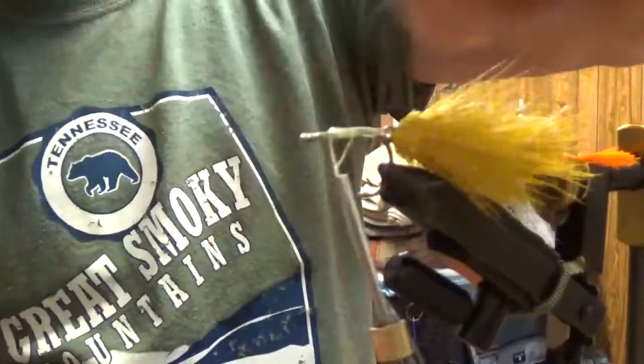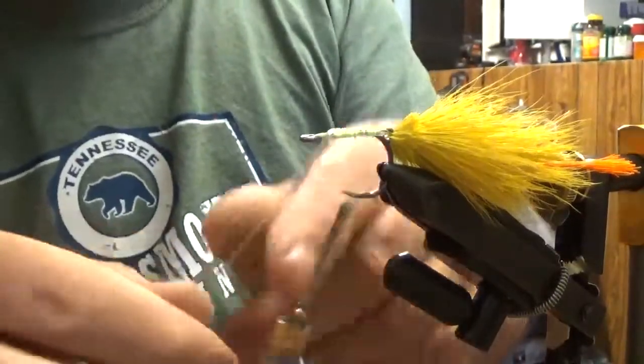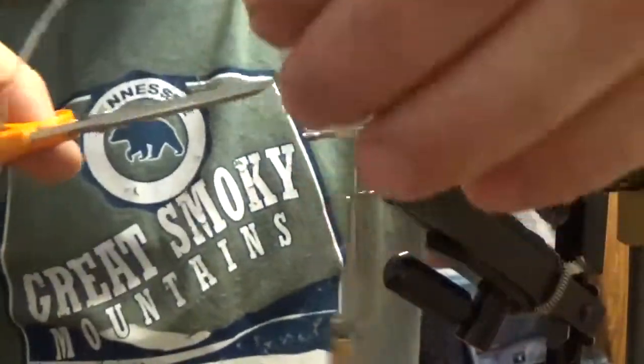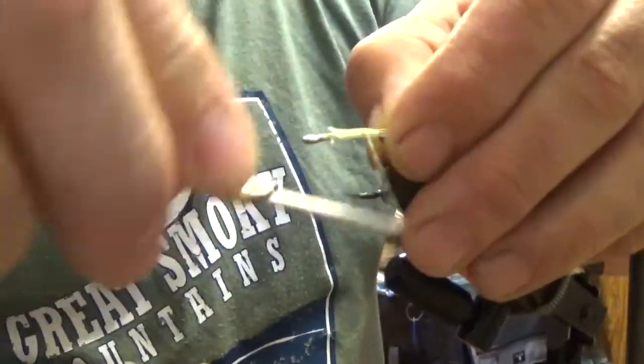And then, if I can get it to unwind off my thread. A lot of guys won't cut stuff like this with their good scissors, but with me, if you use the scissors all the way back in deeper, where you don't usually cut fine stuff, it won't hurt them. You'll never know.